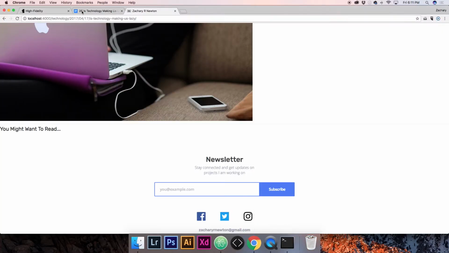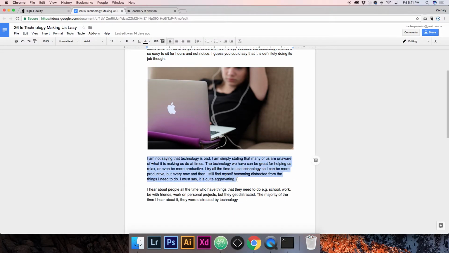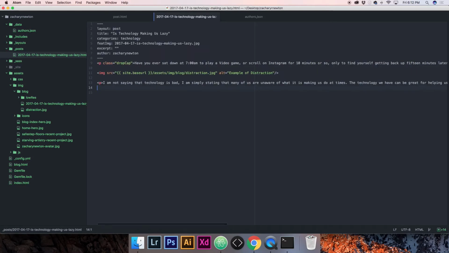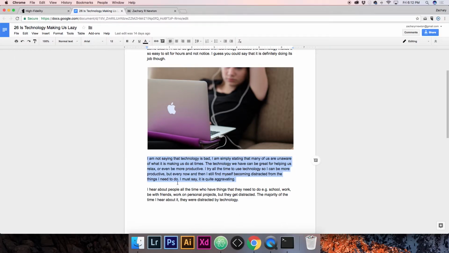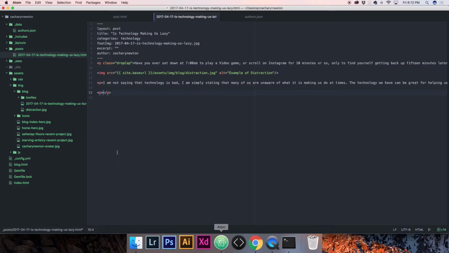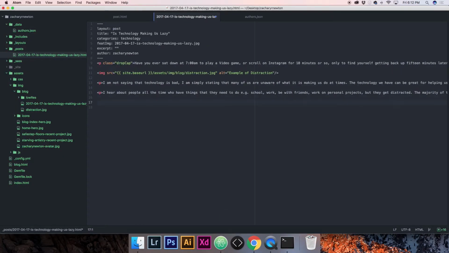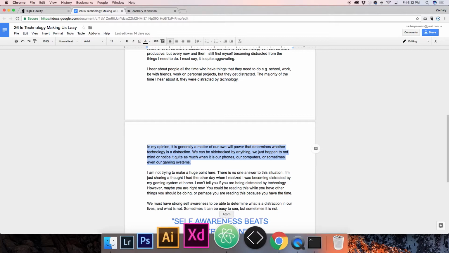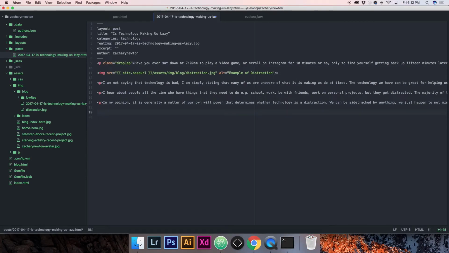And we are going to grab the next body of text and paste it in. Let's do this again. P tag, close it off. Let's grab the next body of text right here. Copy and paste it in. And let's do another one. Go ahead, grab this body of text, paste it, and we've got a few more here.